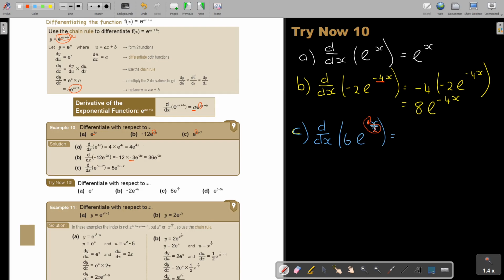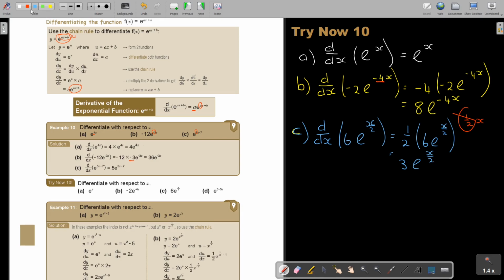Do you see? There's actually standing, and I'm going to write it here, a half x. That's the value in front of x. Okay. I didn't write it very good here. I will prefer to just leave it as it was. x over 2. So what was the value? It's a half. And then just rewrite the function. So 6e to the x over 2, and that will give me an answer of 3e to the x over 2, final.